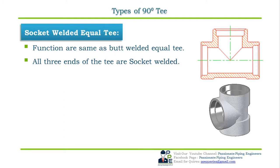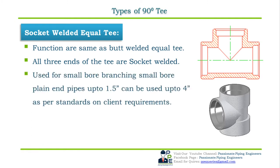Socket welded equal T are used for branching small bore plain end pipes or line sizes usually up to 1.5 inch NPS, which can be used up to 4 inch NPS as per the standard and on the client requirement. They also do not require any type of reinforcement. Dimensional standard for socket welded equal T is ASME B16.11. Let us now see how to specify or order a 90 degree socket welded equal T with an example.